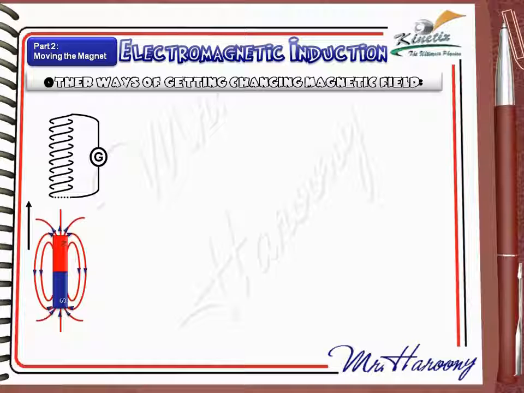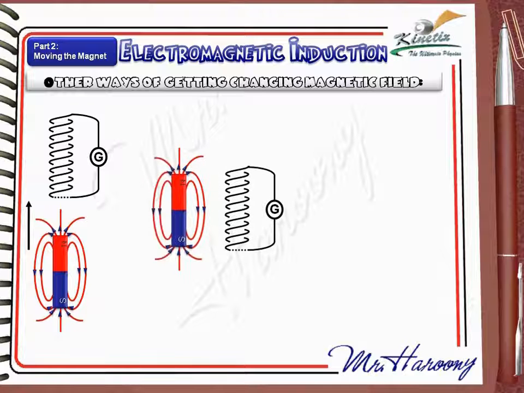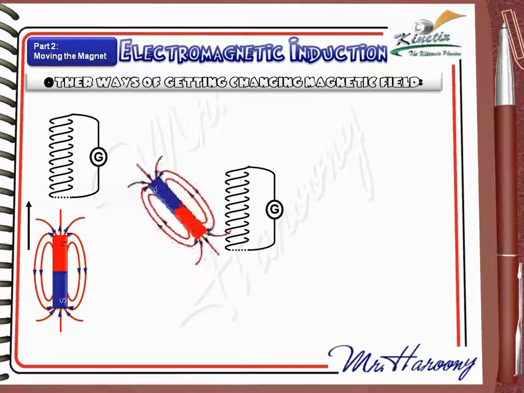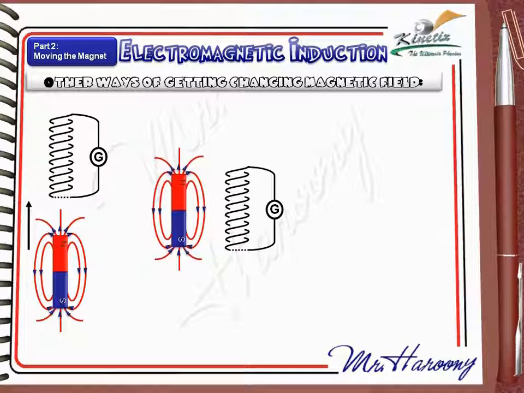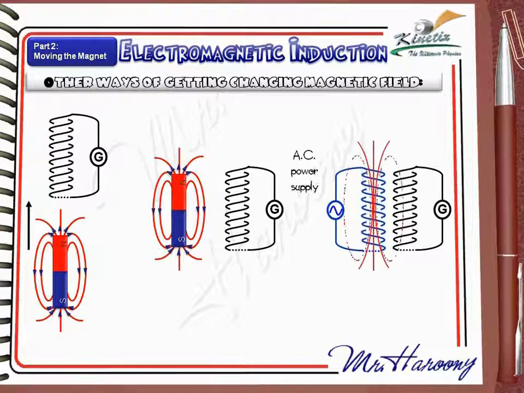Another method of getting a variable changing magnetic field is rotating the magnet near the coil. The rotating magnet will cause a changing magnetic field that can create an induced current in the coil. Another method to produce a changing magnetic field is an AC current. The blue coil is connected to an AC power supply. The AC current can produce a magnetic field which is continuously changing in both strength and direction. The changing magnetic field also can produce an induced current in the black coil. And the third case we just studied is the basic idea of the work of the transformers.